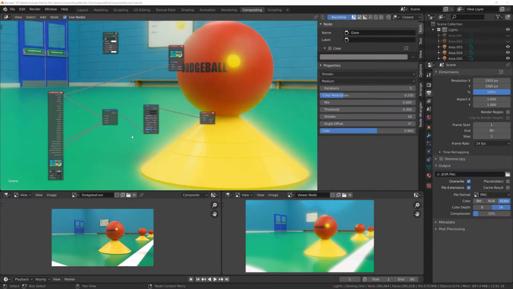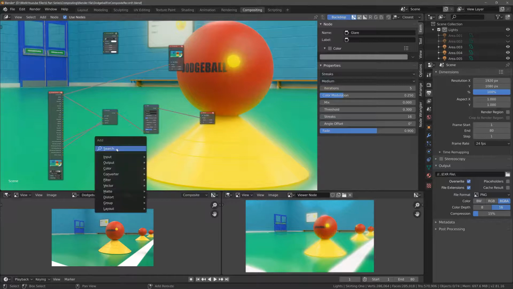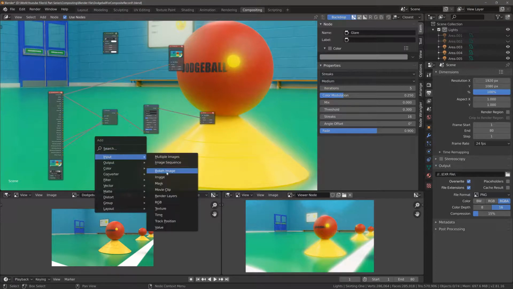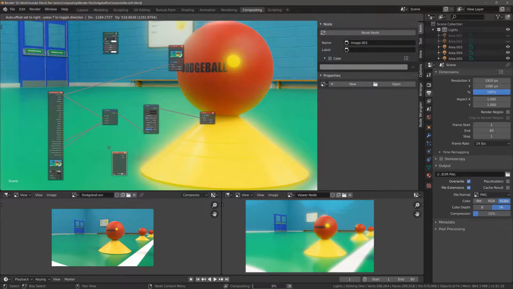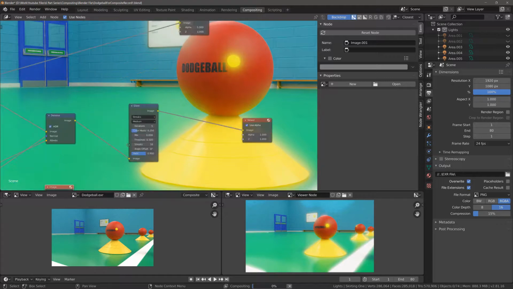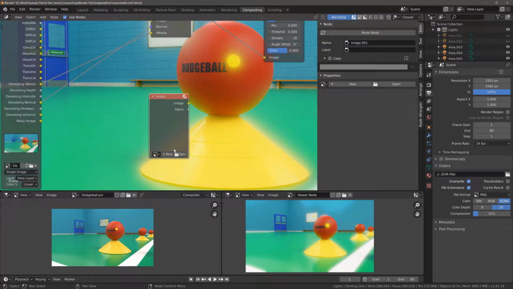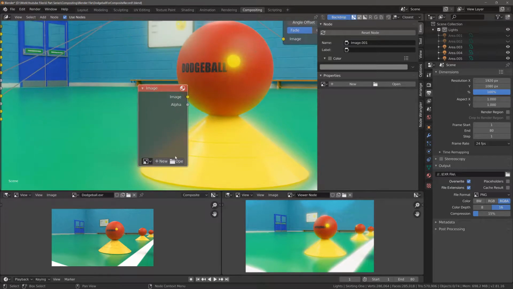The first thing I want to do for this video is bring back our title image. That means we're going to go Shift and A, go to Input, add a new image, position here, and this time if we just zoom in on our image node, we don't have to press the Open Image option because we already have our title image in this project.